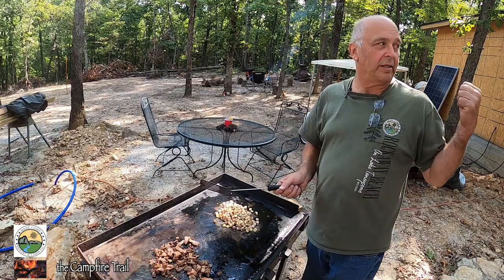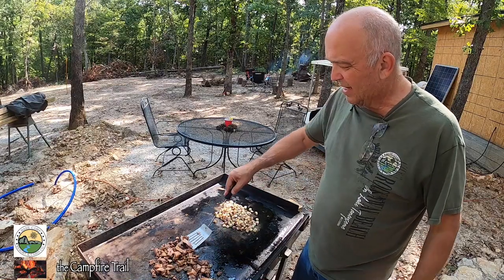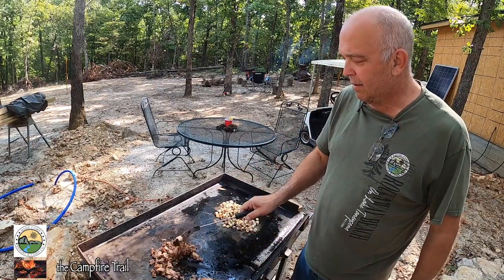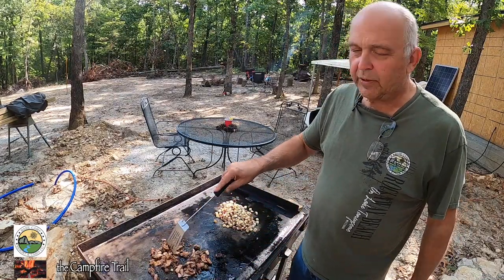Working over here in the utility building, I can hear our solar inverter kicking on. So it's working. It's powering the cabin here with the sun.